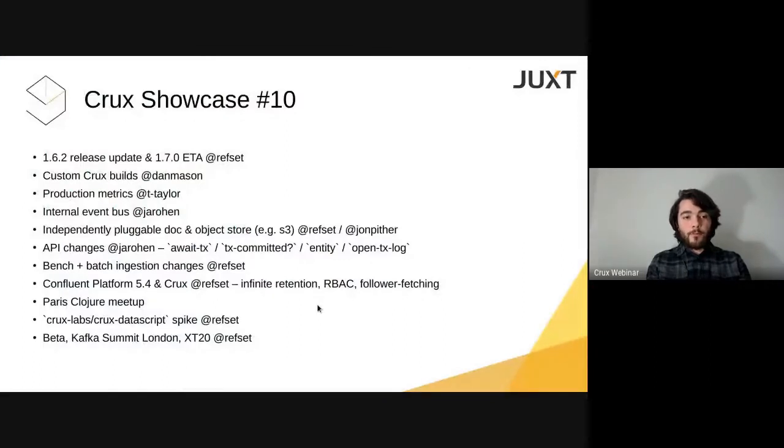So, Confluent Platform. Plexus on Clojurians Slack asked, have we seen the Confluent Platform updates? In their latest release, 5.4, they've announced this infinite retention model, which is what the Onyx store promised and what things like Apache Pulsar offer.